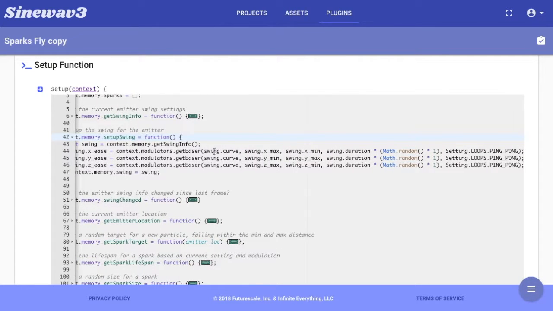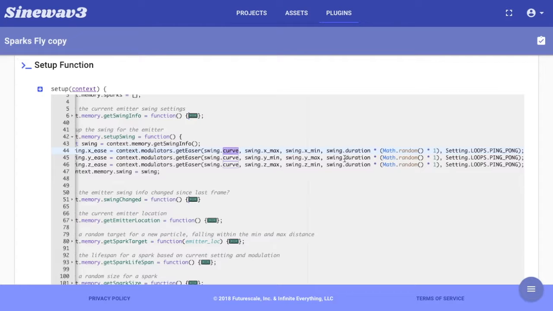And the curves are going to go between the max and the min values for whatever the swing duration is, times some random value between 0 and 1, so that they don't all take exactly the same amount of time. That gives us a little way of offsetting.